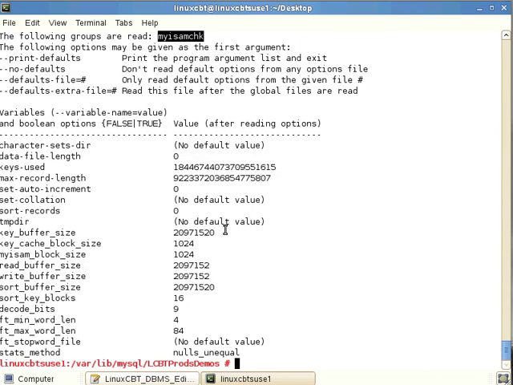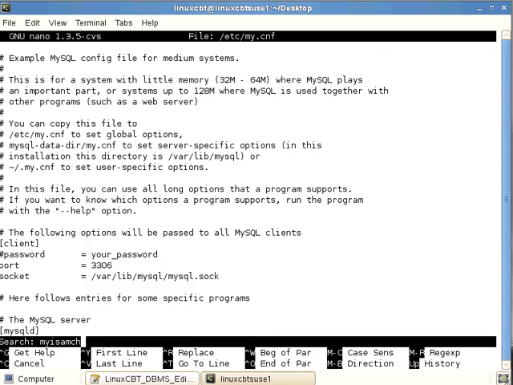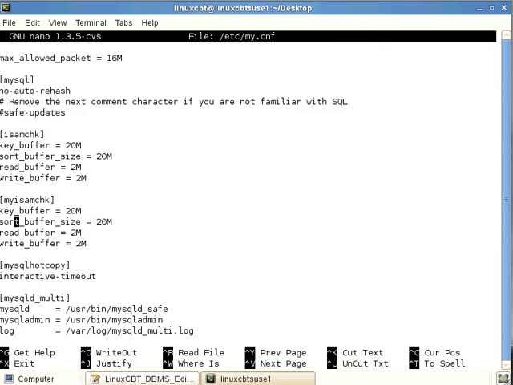So if we were to make a change to that area using values like megabyte denoted, let's go ahead and nano /etc/my.cnf, and we'll search for MyISAMCheck. Here we see the buffer descriptions set to sensible values, 20, 20, 2 and 2, but there's a 32-bit, 64-bit issue causing it to throw the error. It's a warning. It doesn't prevent it from operating. So it is operating optimally within the realm of 2 megabytes through 20 megabytes for the various buffer settings.